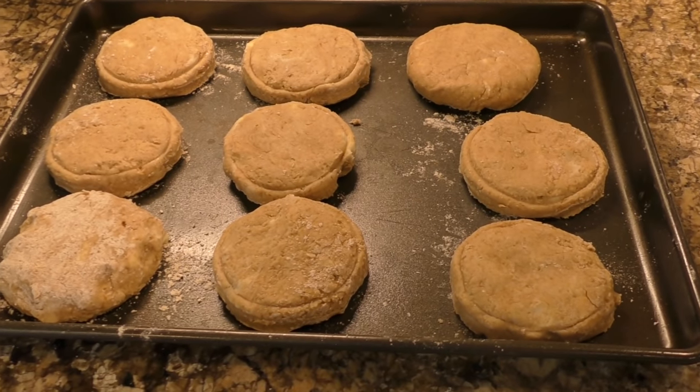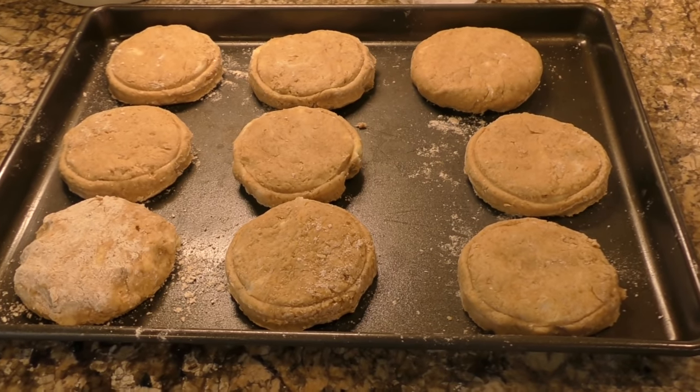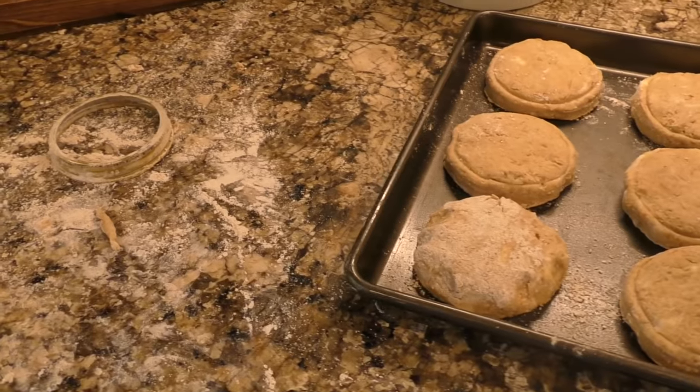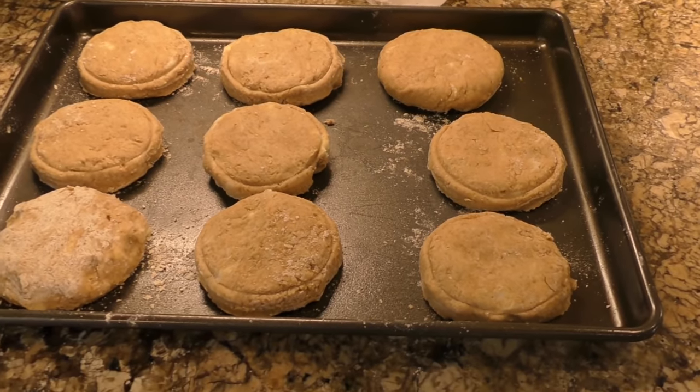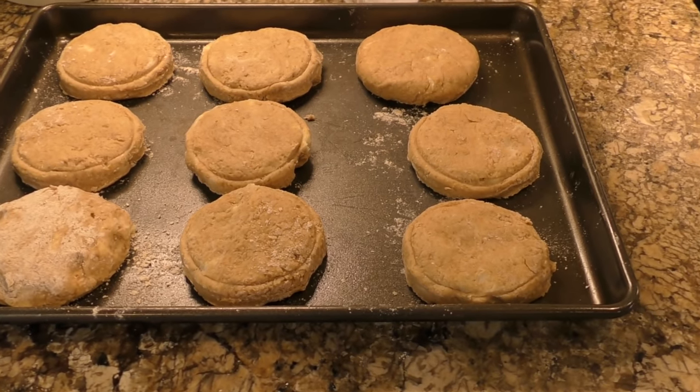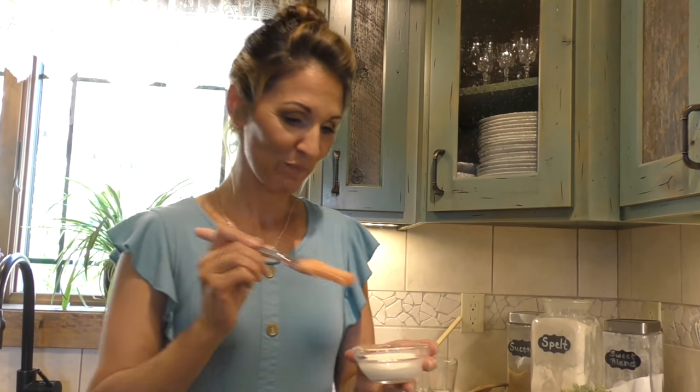Okay, these things turned out pretty big actually. I could have made smaller ones. I could have made them quite a bit smaller. I could have used a small mouth ring instead of a wide mouth. But hey, that's okay. This time we'll have some really big strawberry shortcakes. Hey, one vital thing I forgot was I want to brush some cream on top.